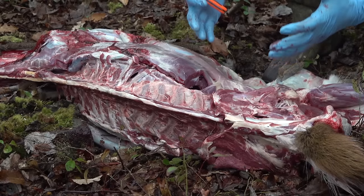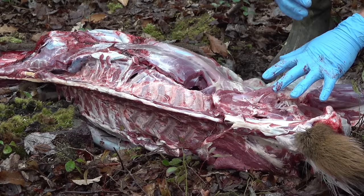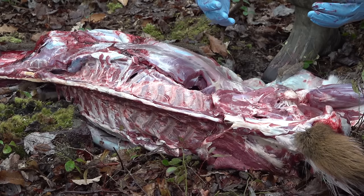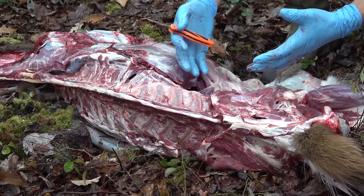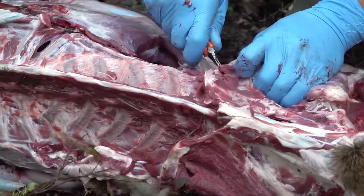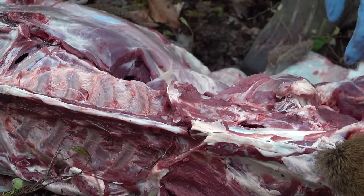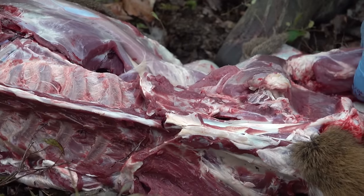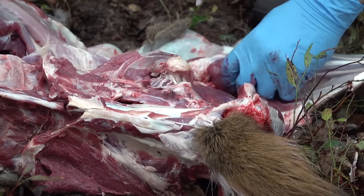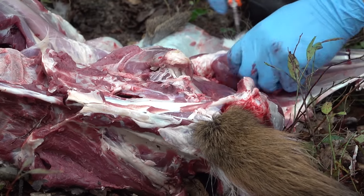So you really want to be conscious and have a good understanding of anatomy, especially your first time, so you don't perf into that and mix green gut material with your meat. So that's why it's always safer to just take those few minutes and gut it. I think so. But eventually you get good at it, you'll have the confidence not to have to do that. All right, so I'm just gonna cut this meat off the leg. I do it slightly different than I did before.